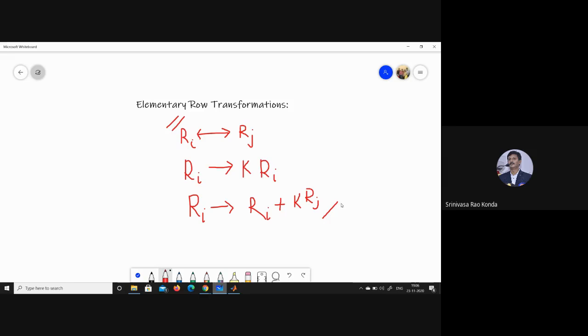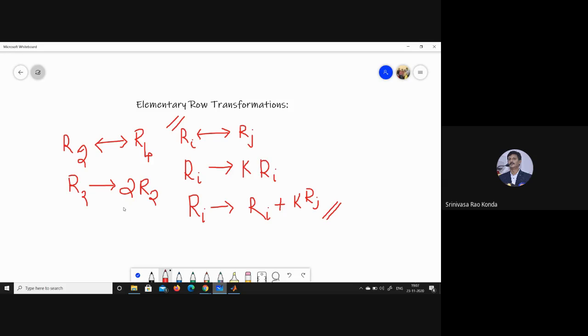Can we perform elementary row operations on a matrix using MATLAB? That is the first question. Suppose I want to interchange R1 and R2, or R2 and R4. How to perform this using MATLAB? If you perform these operations, we can do so many things in linear algebra. Tell me, this is very simple. I want to change R2 to 2 times R2. How to do this? I want to multiply the second row by 2. I don't want to change other rows. Only I want to change the second row.